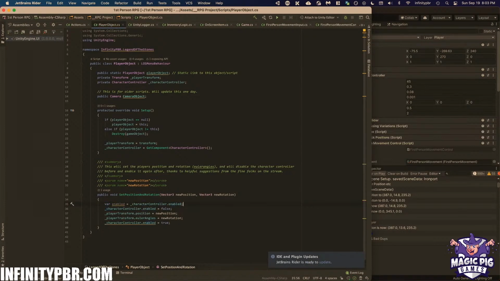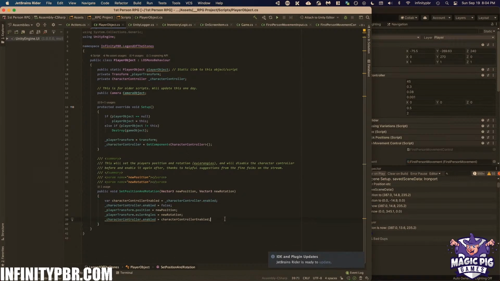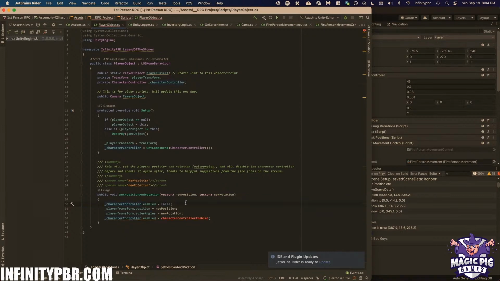Just cache that value and then reset it to that after, just in case it's already false. Or, even better, I guess that'll work.